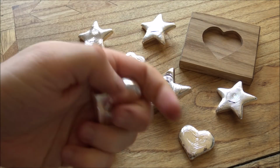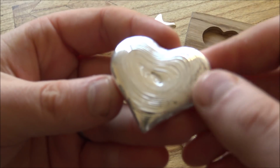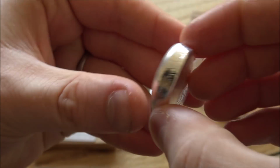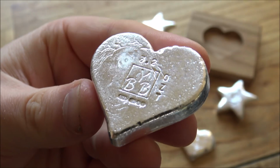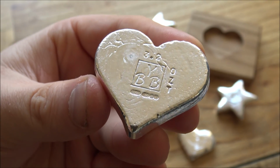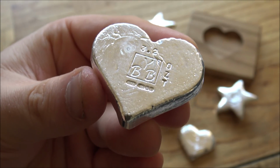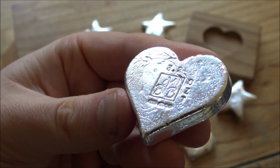This one's another interesting one. Lovely ripples, and these little black schmutzy bits here will be cleaned off when I give it a vinegar bath at some point. I just haven't got around to it. Now this one's interesting because it's almost a bit of a mint error, because it was meant to be part of my Leaf Ripple series of 2018, and for a piece to qualify in that series it has to be videoed, and then it has to be included in the pouring video compilations which I put out.